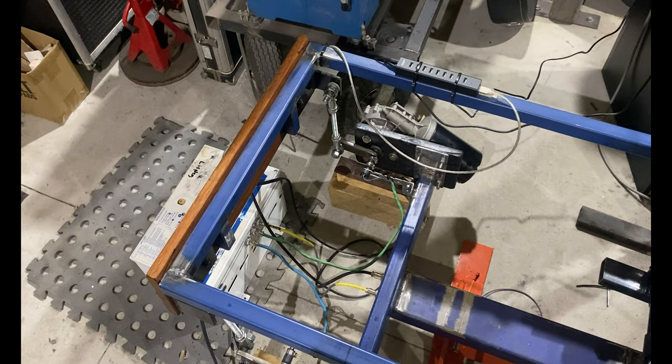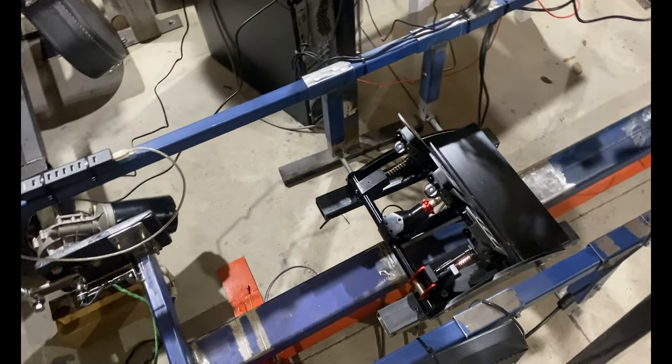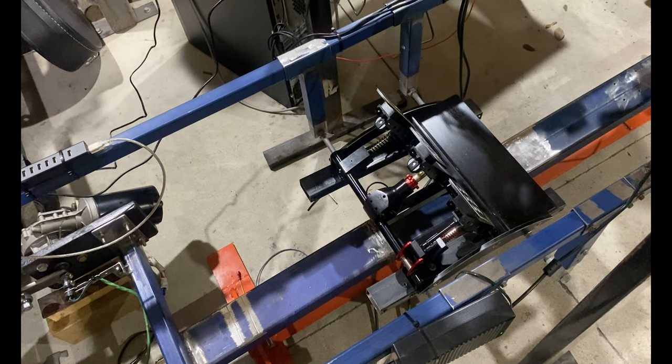The other thing I did today — something I've been wanting to do for a while — is on my Fanatec V3 pedals I stiffened the brakes. I added different bushings inside the brake assembly using the performance kit you can buy for these, putting in harder bushings and setting the preload a little harder for a much tighter brake. I also adjusted the software to about 35 on the brake, and I'm much happier with it — it's much better for heel and toe.